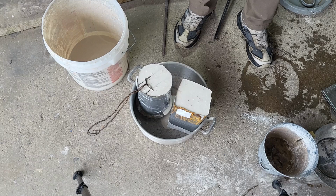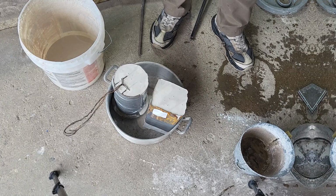And then tomorrow morning, we'll throw her in the kiln and we'll slowly crank up the temperature over time. And in about 12 hours, we'll pour.